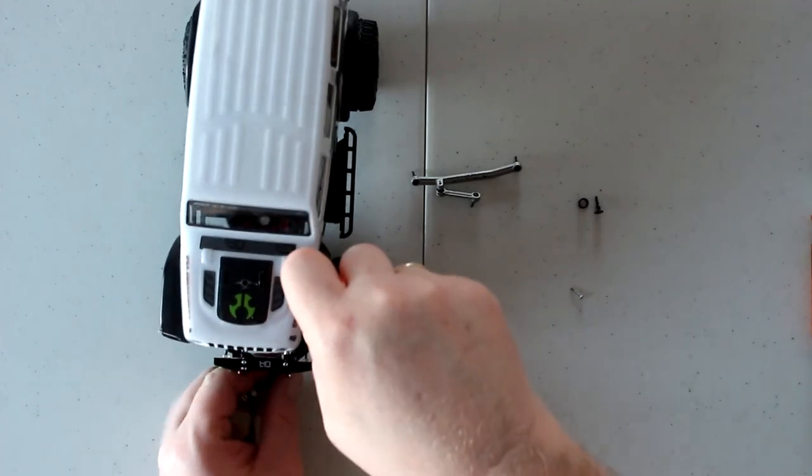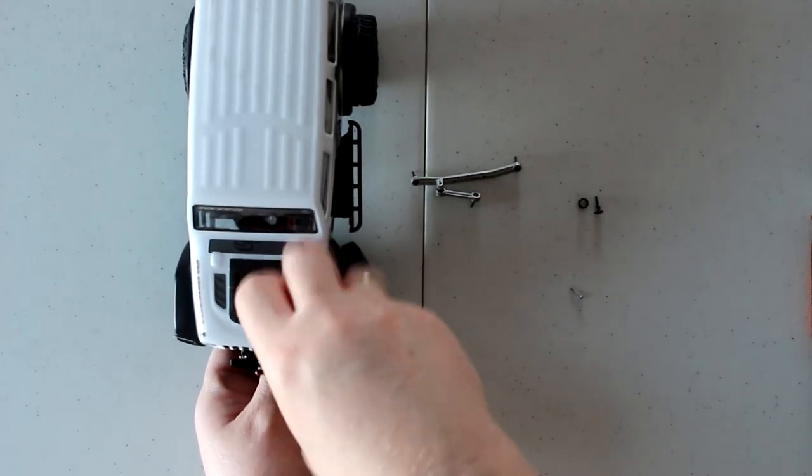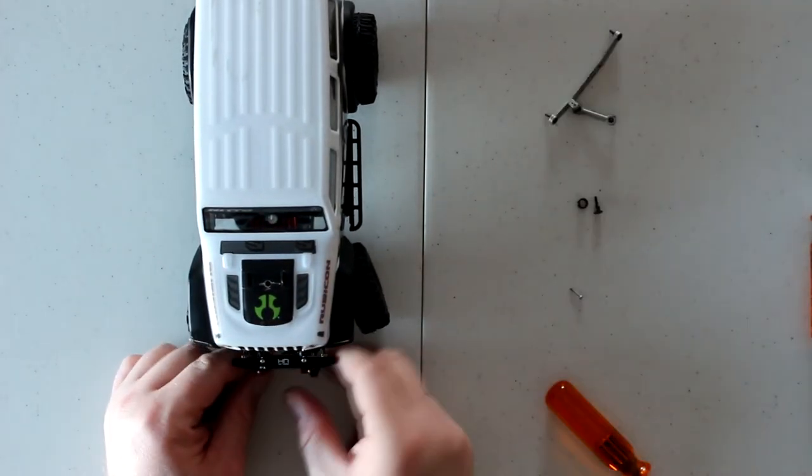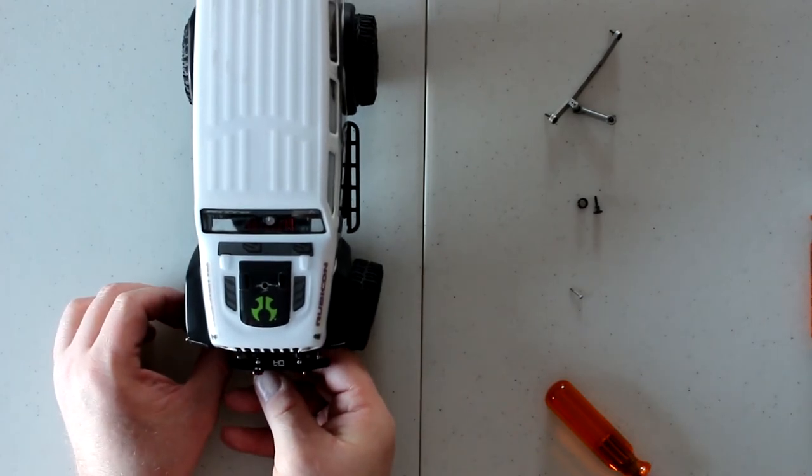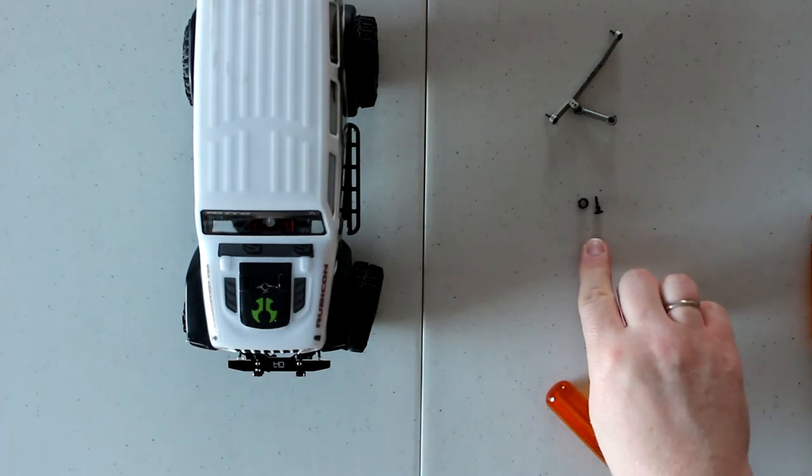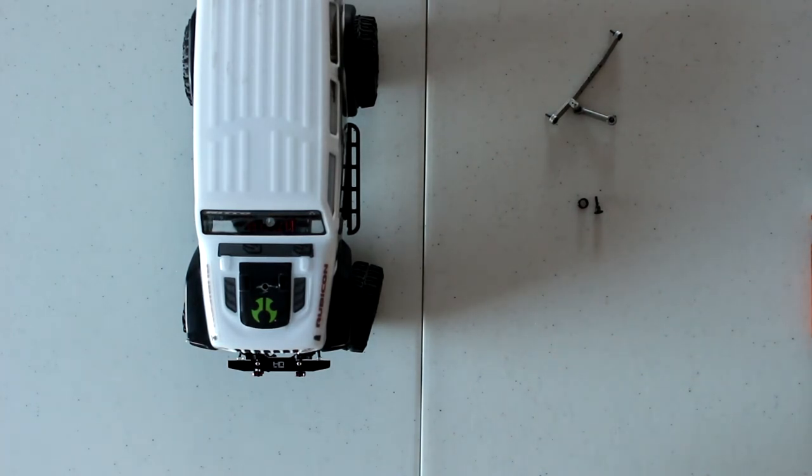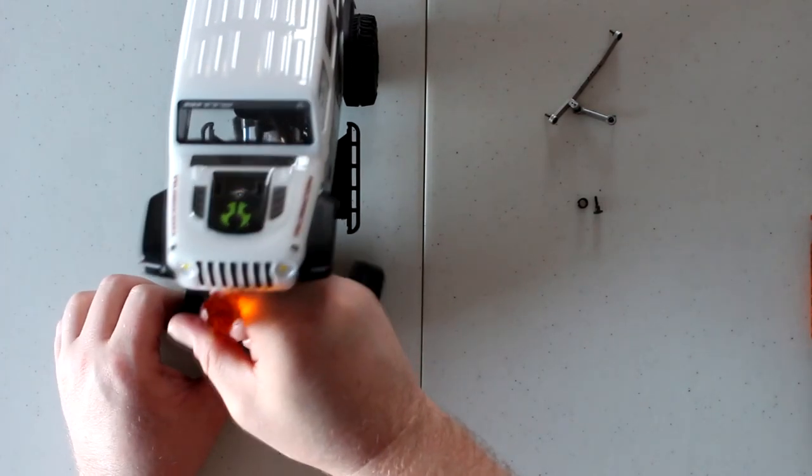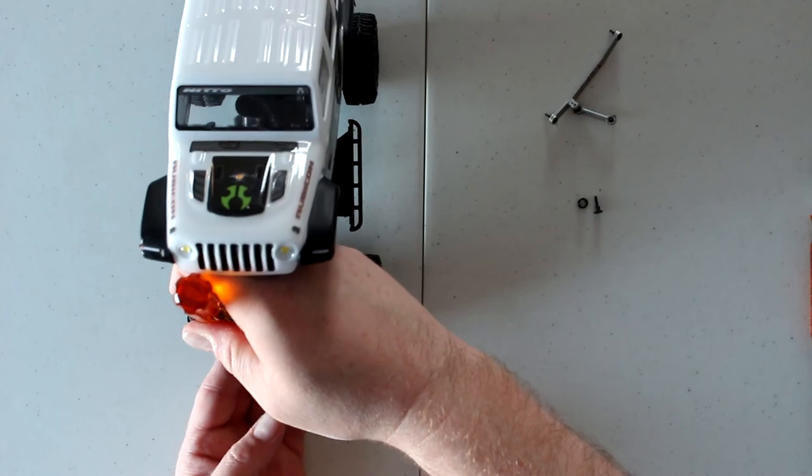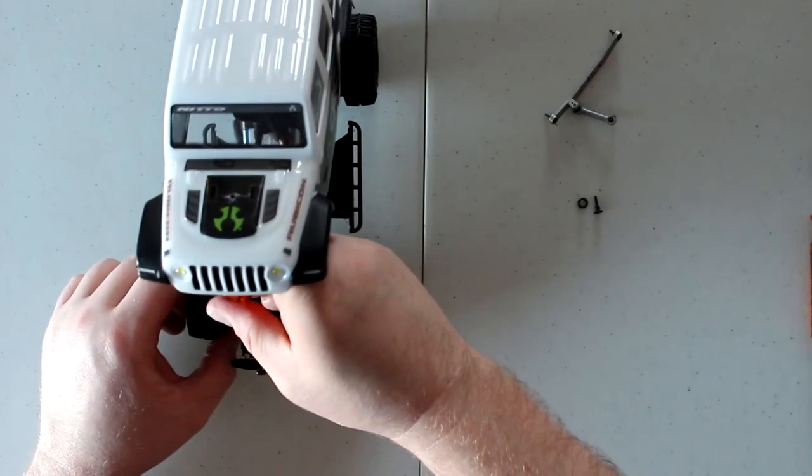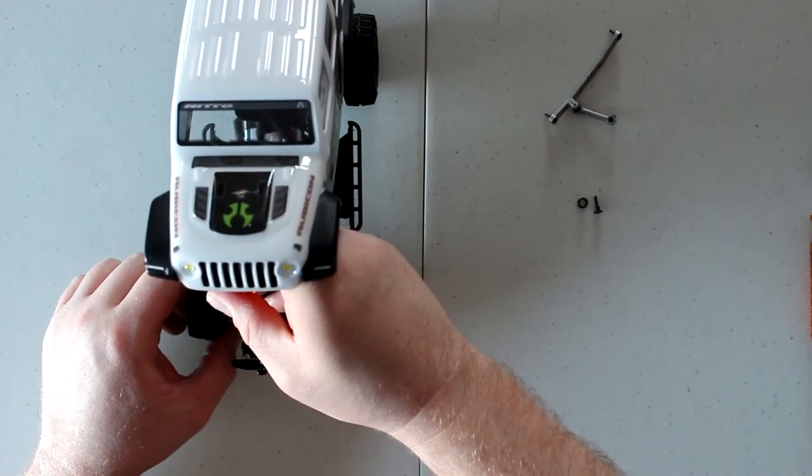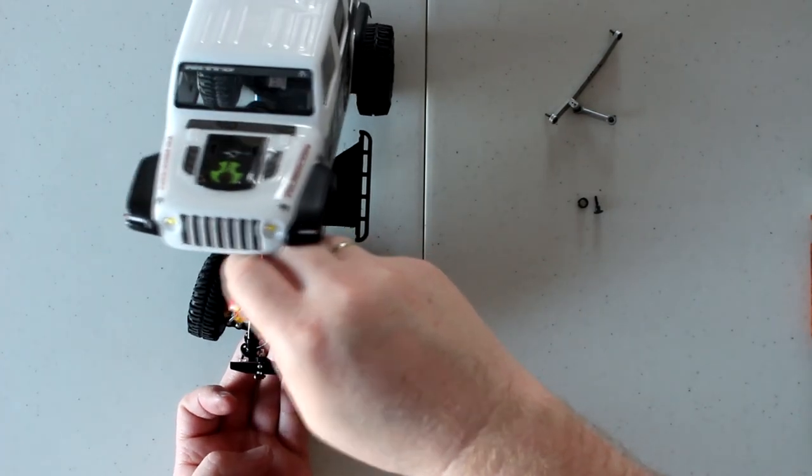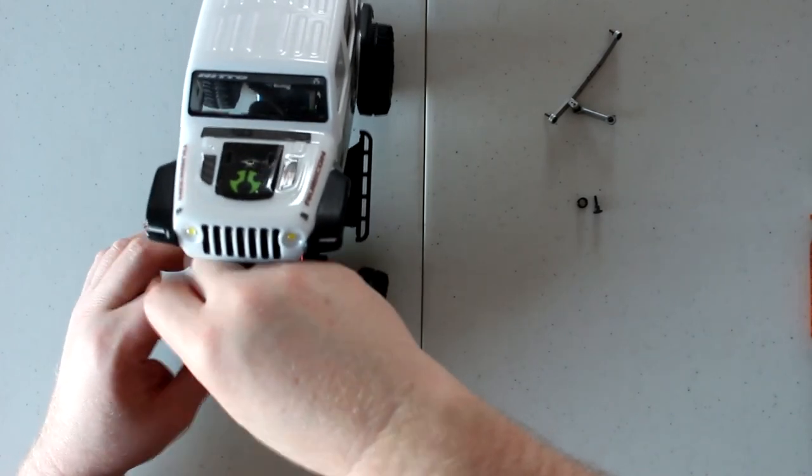It's the same way you just did your first one. When you remove this one here, it's going to be the same. Now when you do remove your servo horn, try to keep your servo as straight as possible, or do not remove the other part of the servo saver that's still on the servo. If you do move your servo, you'll need to realign it.